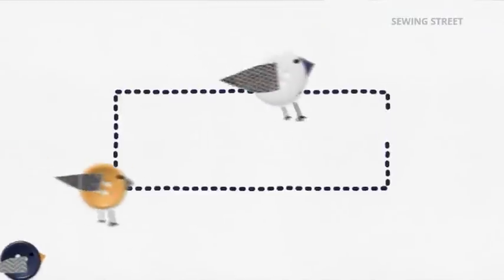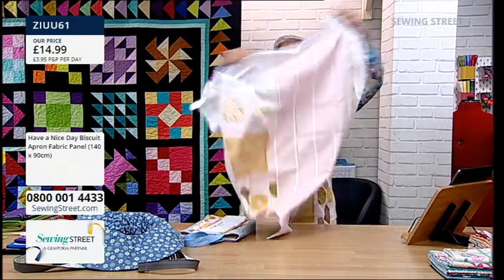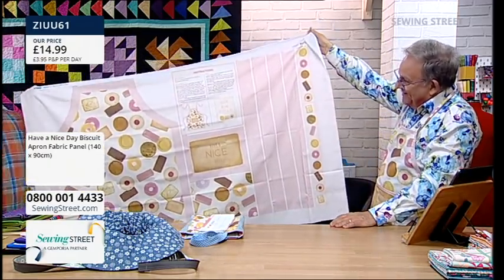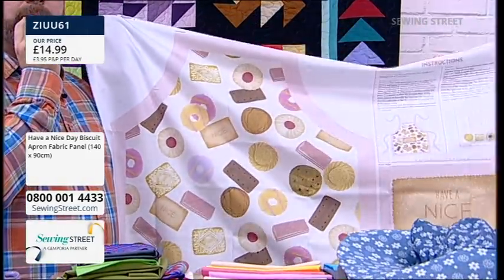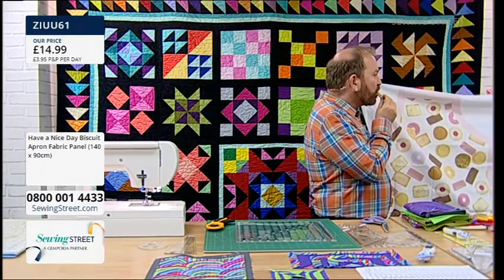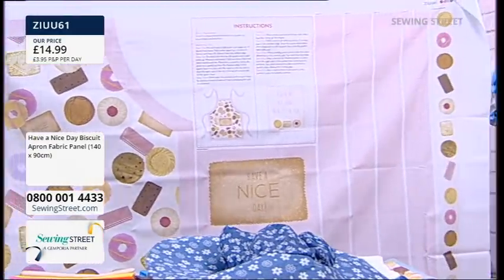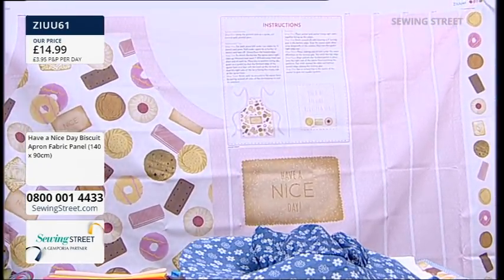Let's do the early birds — we've got two early birds. The first one is this apron panel. It was brought in on Friday and there were bits mangled, so it had to be taken home to be salvaged. It's £14.99. Look at the size of this panel — it's crashing, only till midnight tonight if there's any left.